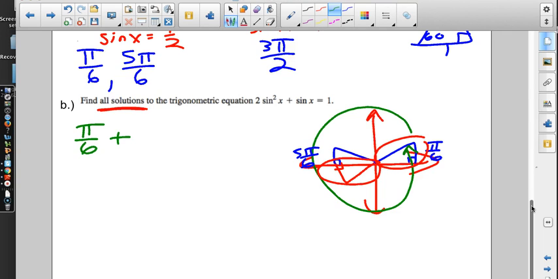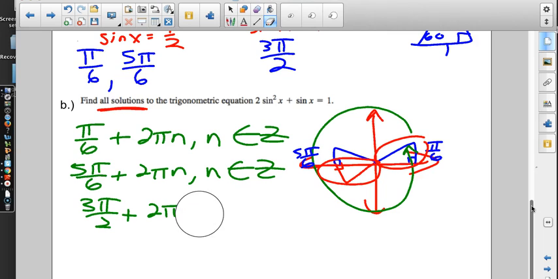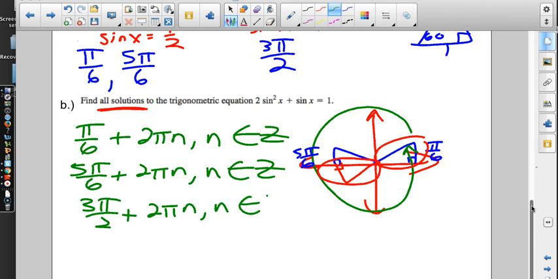We're just going to have to say pi over 6 plus 2 pi n, and n is the set of all integers, 5 pi over 6 plus 2 pi n, and n is the set of all integers, 3 pi over 2 plus 2 pi n, and n is the set of all integers. So only if we can see something in the picture that shows us, hey, these are completely lined up by 1 pi. If I rotate by 1 pi, then I won't need all this stuff. Otherwise, it's 2 pi n land, where n is the set of all integers. We don't have a choice.